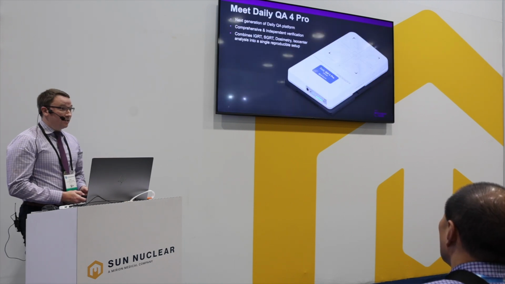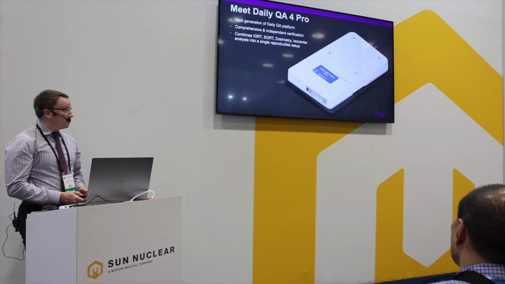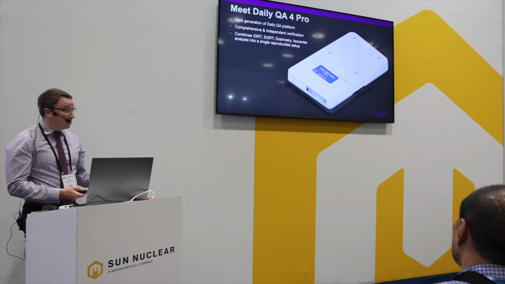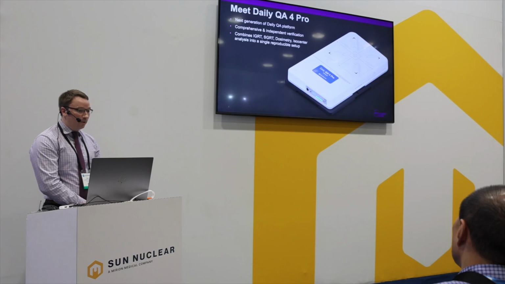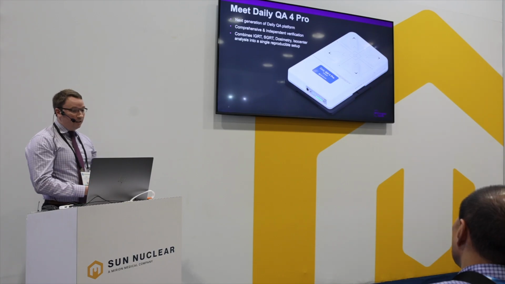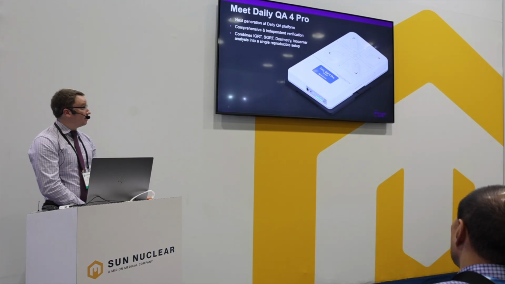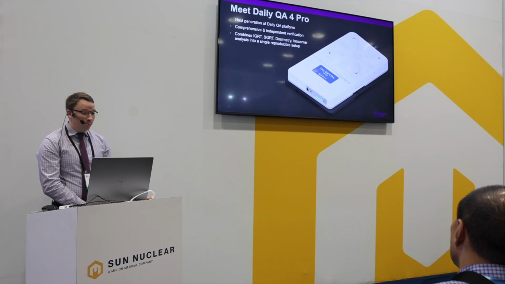So the folks at SNC recognized that there were major gaps in daily QA with all the technological advancements, so they came out with this Daily QA 4, which is the next generation of daily QA platform. So the goal here is to combine IGRT, SGRT, dosimetry, and isocenter analysis into a single reproducible setup.